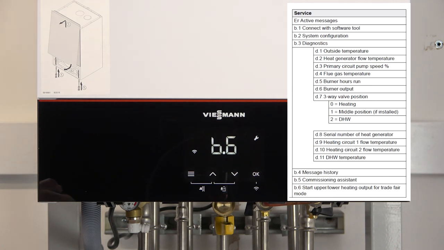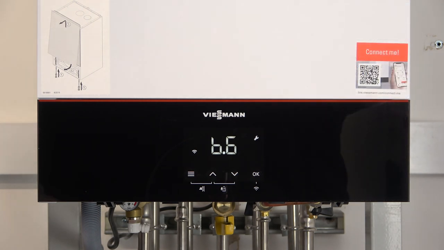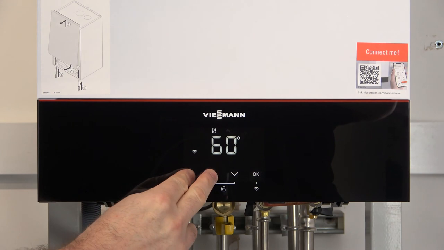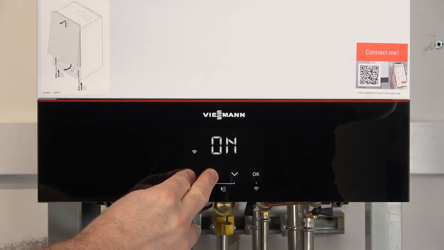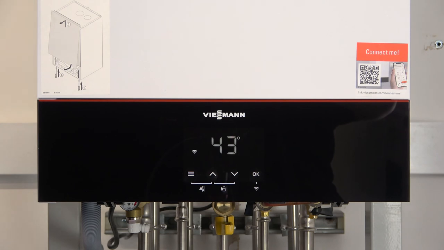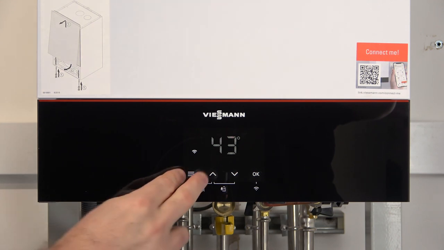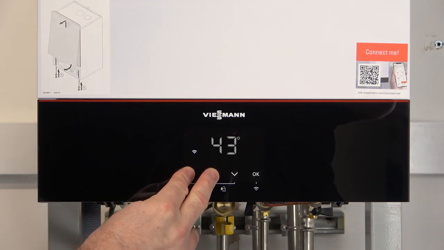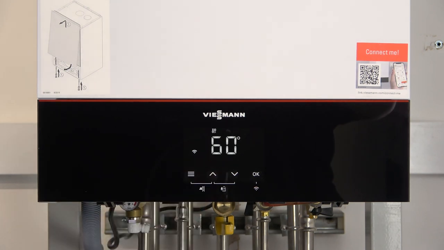However, if you did want to put it into its full operating temperature and full operating power, you could use the chimney sweep function on the front of the appliance. I'll just show you now quickly how to do that. To access the chimney sweep function, we press the menu and the up arrows together and it comes to on. That means our chimney sweep function is now switched on. That's the boiler in its maximum output. Once the boiler fires up, it's in its maximum output. To turn the chimney sweep function back off, we just repeat the process by pressing the up arrow and the menu button together and it goes to off, and that's the chimney sweep function off.